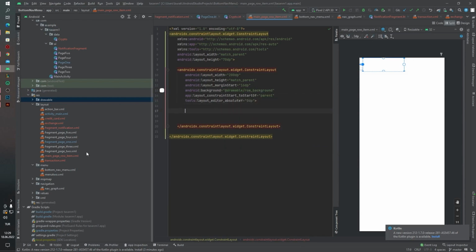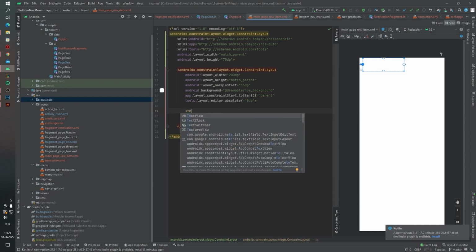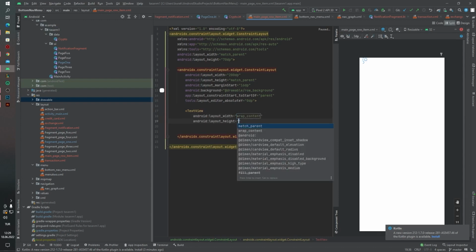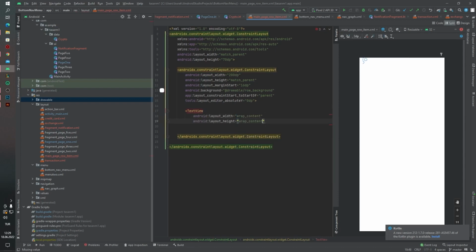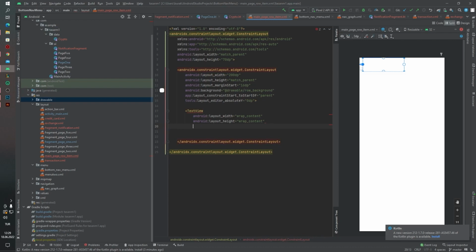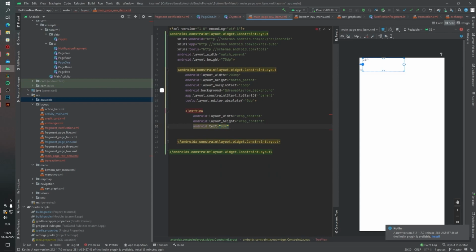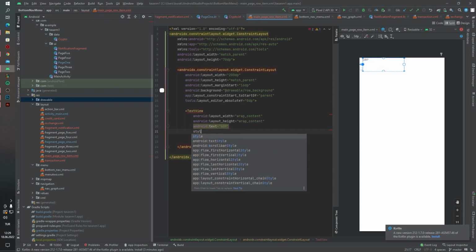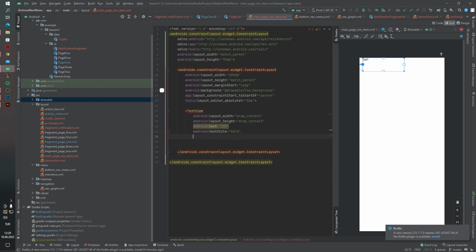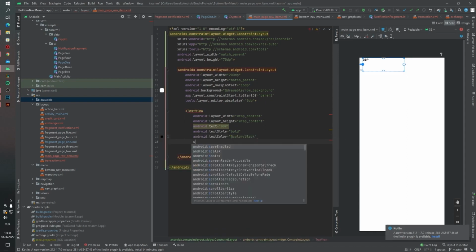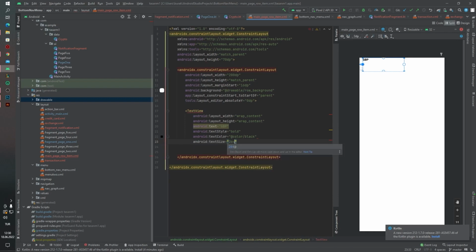Okay, inside this constraint layout I will add a text view. Wrap contents, not match parent, wrap contents. Our text will be GBP and text style will be bold, and also text color black, and size will be 26 sp like this.